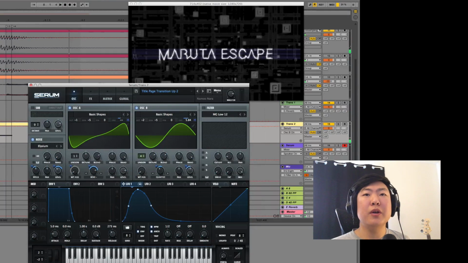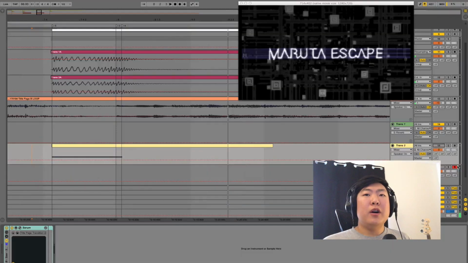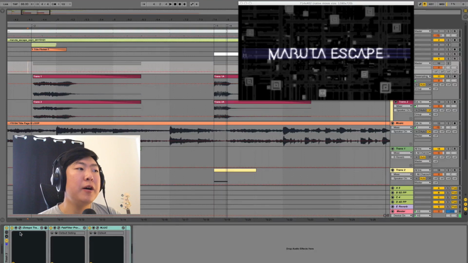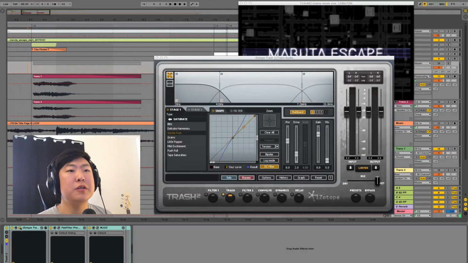All right, so you add some reverb again, and it sounds cool. Awesome. So now on to post-processing. This part's pretty basic, but effective, I would say. The first part is iZotope Trash. This is a multiband overdrive saturation distortion tool. And what I did was pretty subtle, actually, with this one.